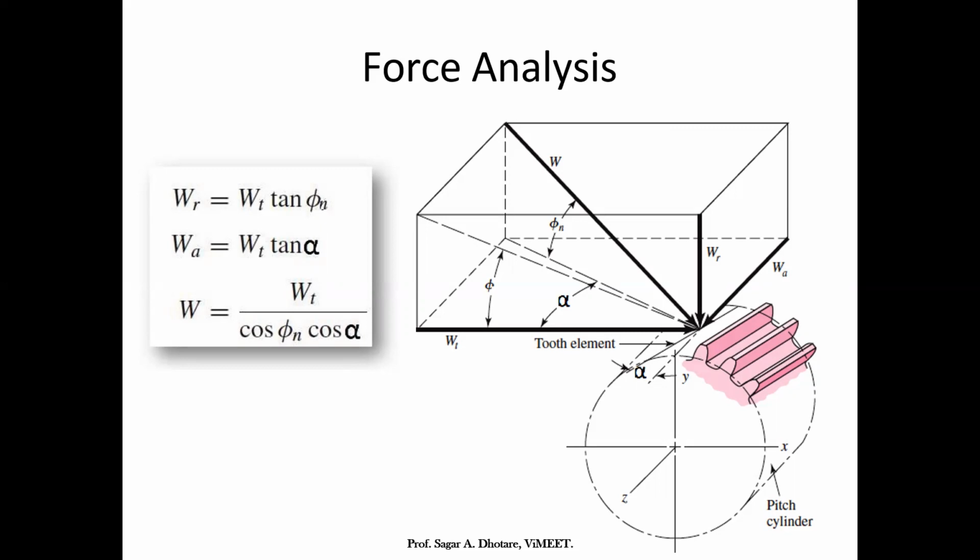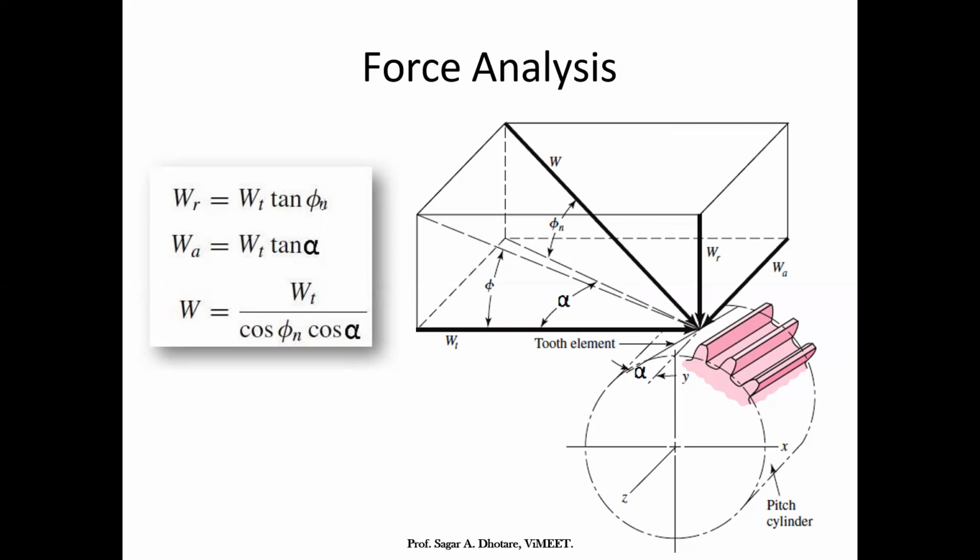But in a thrust one, the direction of the axial component, that is the thrust component, of force acting on the helical gear depends upon whether the gear under consideration is a driving or a driven gear, that you have to decide. Then the hand of helix of the gear under consideration, whether left is connected with right or right is connected with left, depending upon that. Then the direction of rotation of the gear, whether it is clockwise or anti-clockwise. So there are a few combinations, and based on that you need to find out the values.